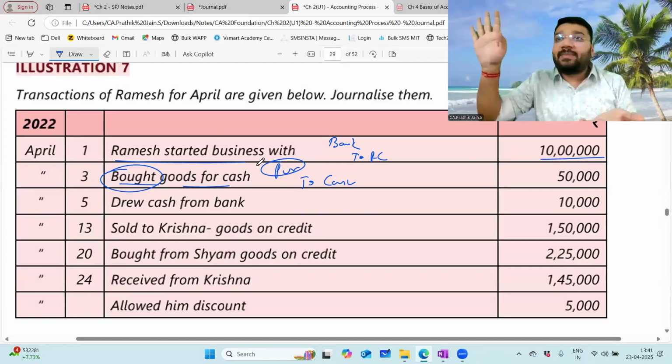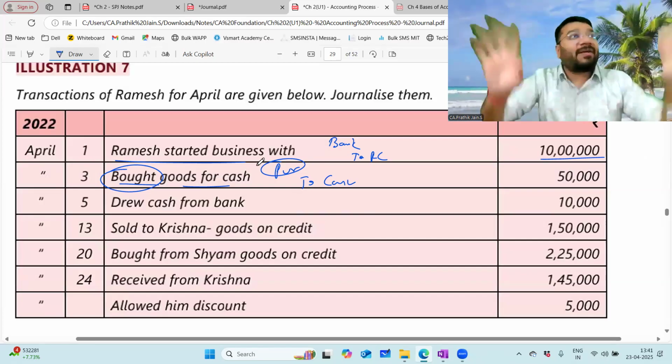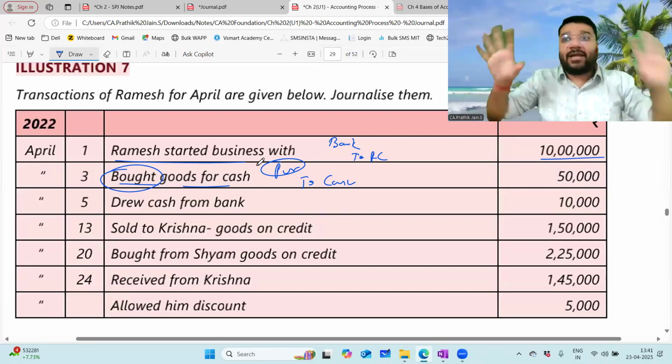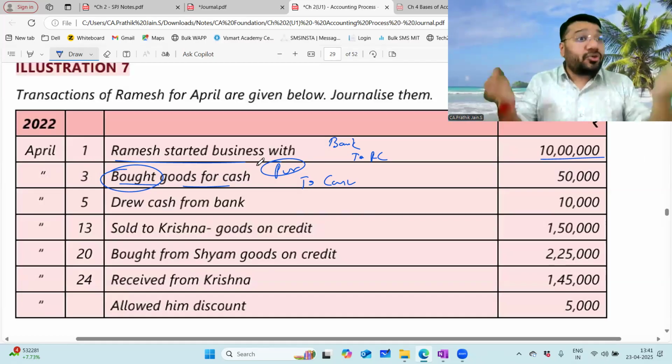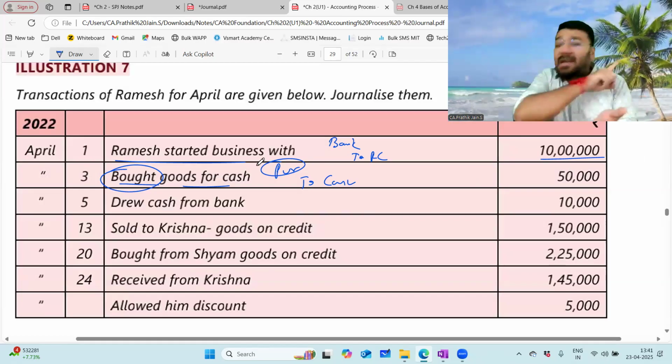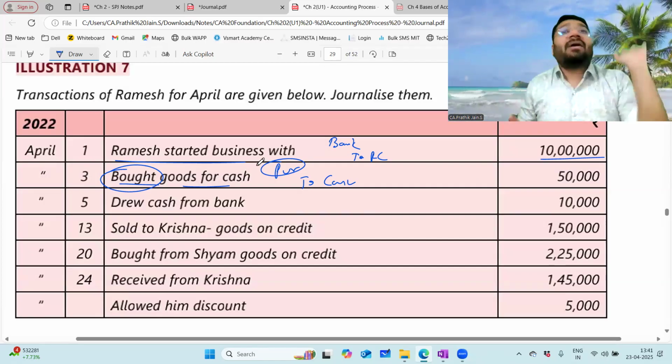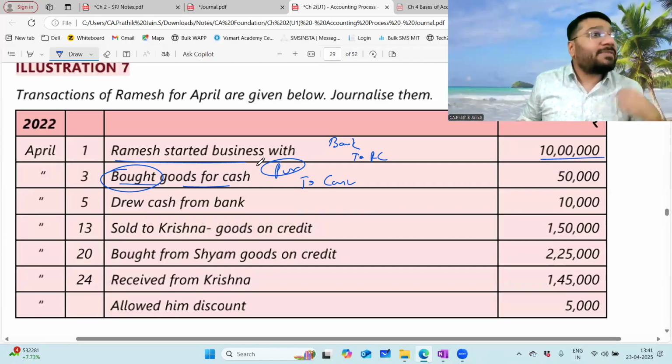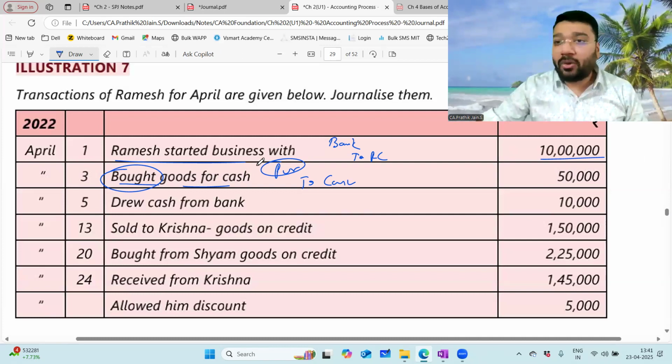Those who have done 11th and 12th CBSE with me, no problem because multiple times I've revised in the class. So by default it is there in your mind. But for new people or those who are taking the classes for the very first time, you have to repeat this for 2 weeks, 3 weeks, whenever you do journal. After a month, you'll become a pro in this modern rule. That's my promise and guarantee to all of you. Is it okay or not okay?